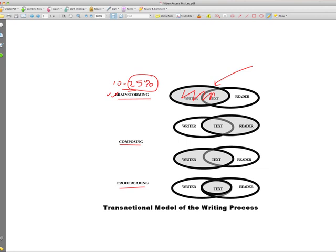Composing is the major part and the most important part of our writing process. It's anywhere from 60 to 80%. And in fact, most of the time, the best writers will be composing whenever they are writing. So in effect, it's not just really 80%, they always see themselves as composing. Notice that this is shaded here, because what happens when we compose is that we sit down and we finally write something. We're trying to produce final copy.